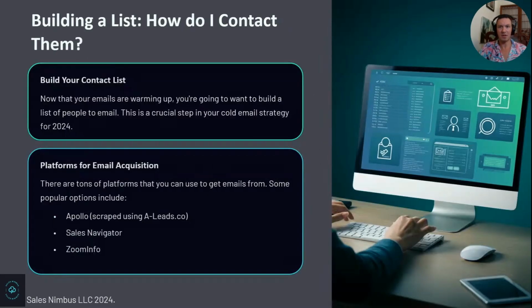Let's talk about building the list. How do I contact them? You're going to be using a tool like Apollo or Clay.com or ListKit to source high quality leads. The more popular ones mean that you're fishing in the same pool as everybody else. I like Clay.com because it aggregates across multiple different providers. And this tool allows you to filter by job title, company size, industry, location, keywords, intent. There are so many different data points and parameters it can filter on. So basically, whatever criteria matters to your business, you want to put in there. And that type of precision targeting ensures that you're reaching out to your ideal avatar with the right message.